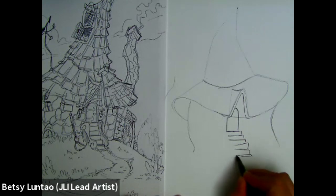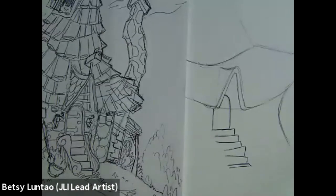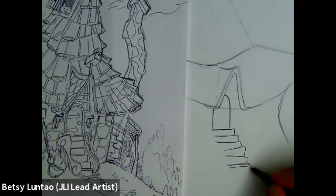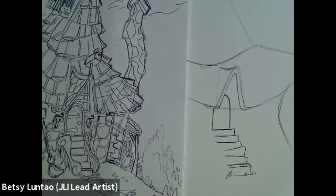There's the top of that last step right there. Let me go ahead and zoom in so you can see a little better. And then there's the height of the step right there. Instead of drawing the bottom of the step, we're going to add just little squiggles for grass lines or something that's covering it. Not a perfect straight line. We want that to look like the ground.